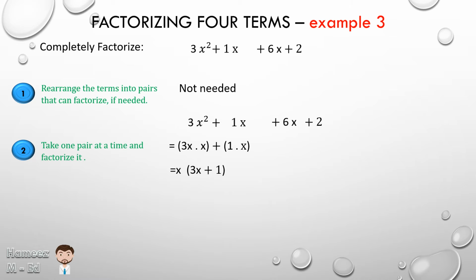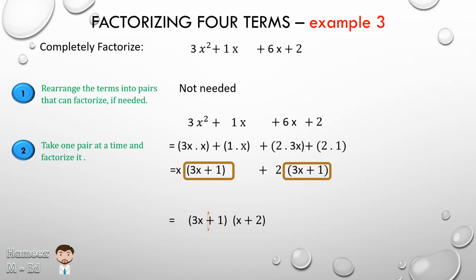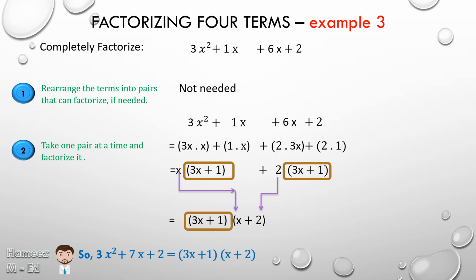And what is similar in both of them? 2. So we will write the HCF 2 times 3x plus 2 times 1. We will extract the 2, and we are left with 3x plus 1. And at this stage, we can look to see if we are on the right track, because we should be getting the same brackets in both of them. Now, since the brackets are the same, we write the final line, 3x plus 1, and everything else goes into the second brackets, x plus 2. And we've solved the question.